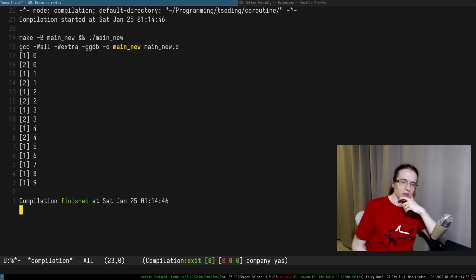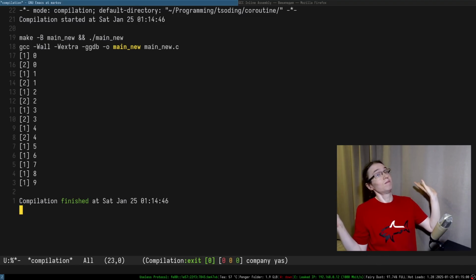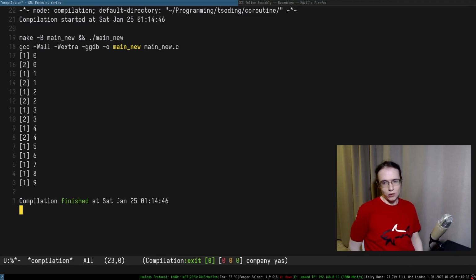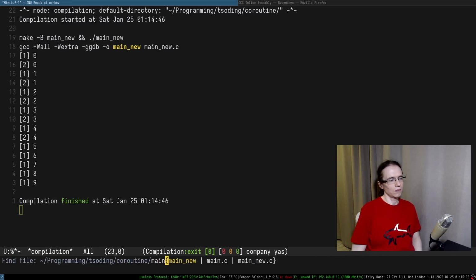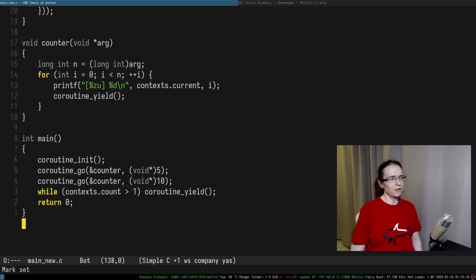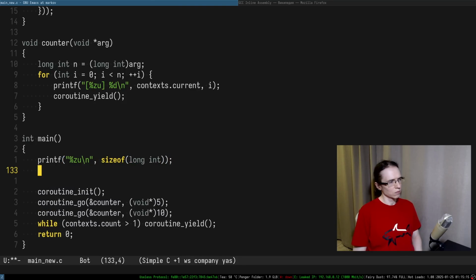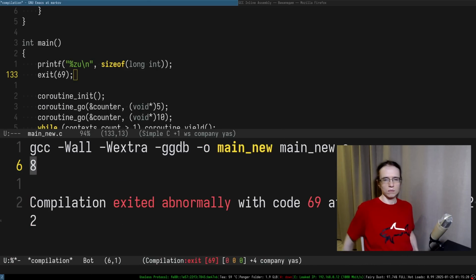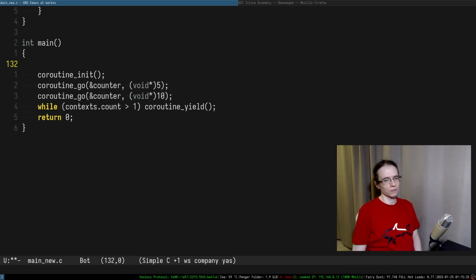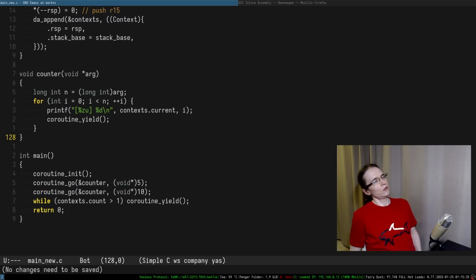Long int is still 32 bits. GCC doesn't complain. I don't think so. Int is 32 bits, but I think long depends on the architecture. Long is 64. On a 32-bit platform, it would be 4. So yeah, only on Windows 64. Okay. So that's pretty cool.